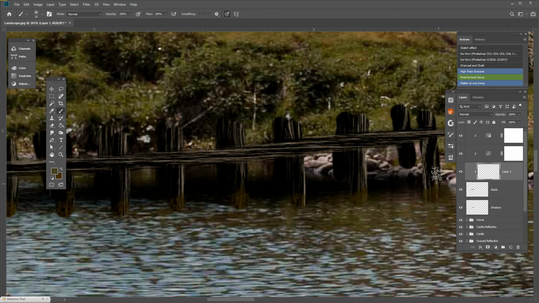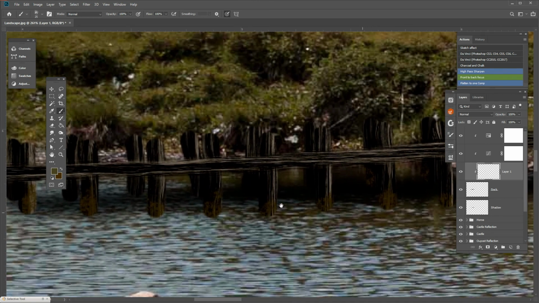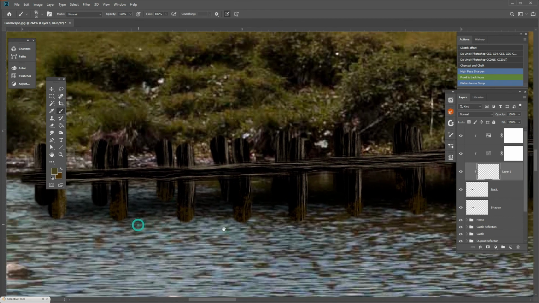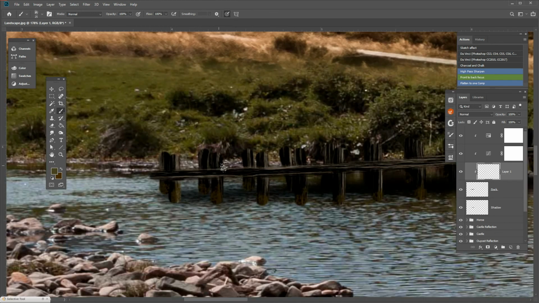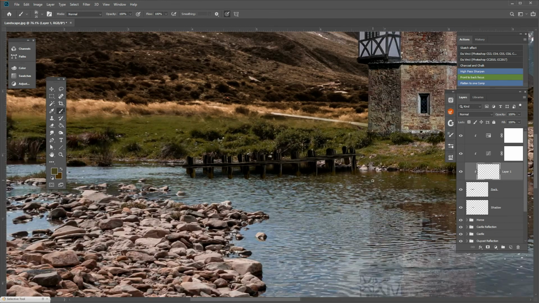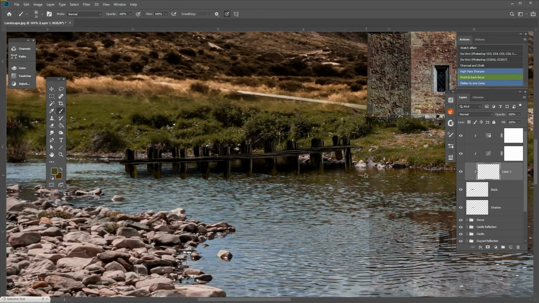It's just a bit of detail, because it is in the distance. You're not going to see it until you get up close. But it's detail that probably needs to be there. So just at your discretion, just paint in a little bit over those stumps, and then from a distance you can just sort of see that there's something there.